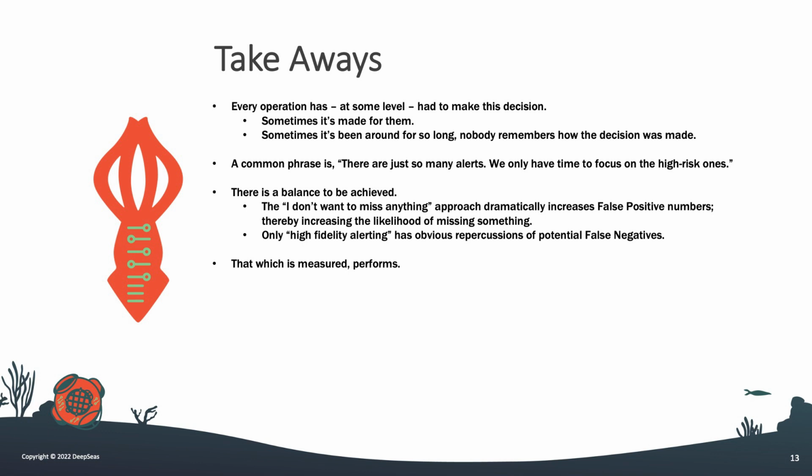And so common phrases to look out for when you're talking to SOC leadership or SOC analysts are things like, there are so many alerts. We only have time to focus on the high risk ones. We are constantly battling alert prioritization, right? You're looking for those key phrases like alert fatigue. And really what to understand here is there is a balance that must be achieved, right? And putting onuses on the security team, like I don't want to miss anything, or I only want high fidelity alerts, is ripe with risk that a lot of security leaders don't understand.